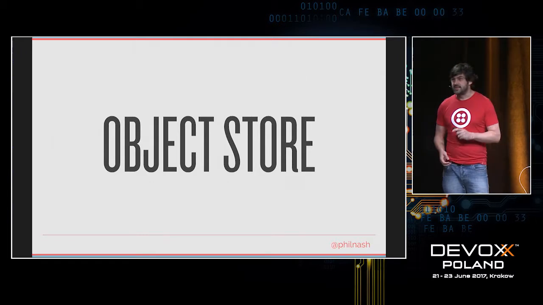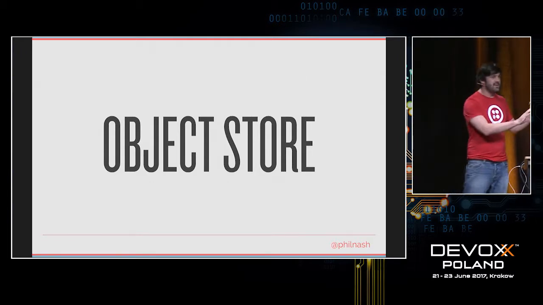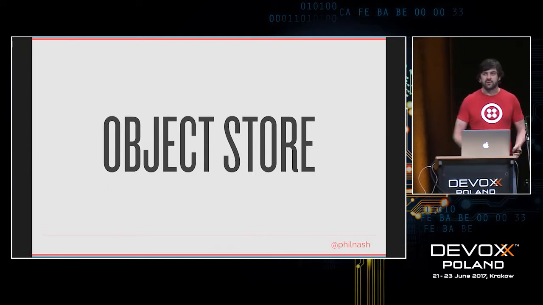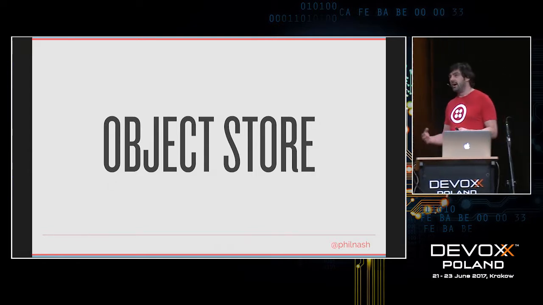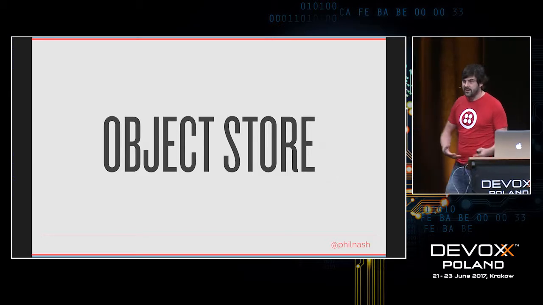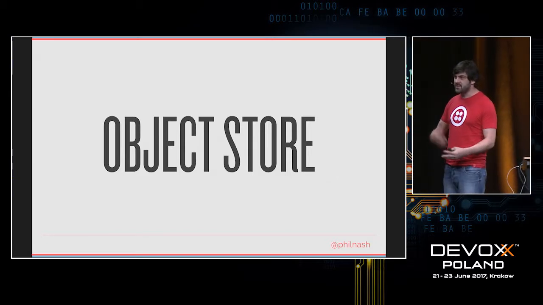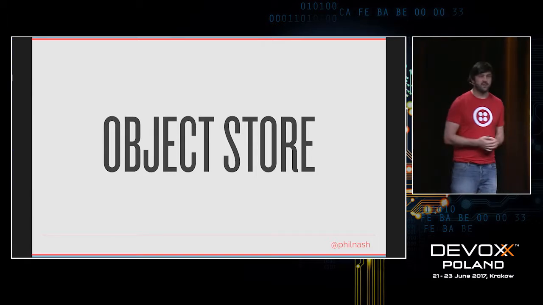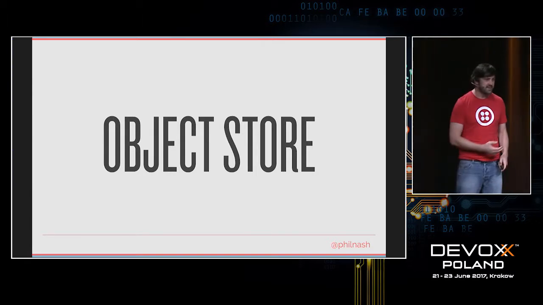A couple of things about IndexedDB. It's an object store. It's not a key-value store. It's a key and object store. So you can put pretty much any JavaScript object inside IndexedDB. This is great because you don't have to serialize it. You don't have to use JSON.stringify every time you want to save, or JSON.parse every time you want to bring data out of it. You just put JavaScript objects in there, and they work as you expect.